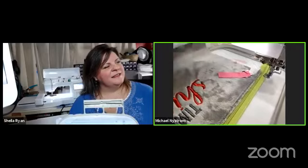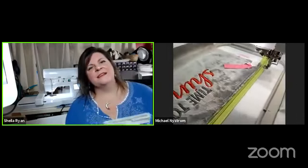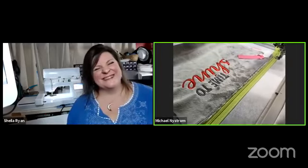Like I don't quite know what's happening there. So I'm just gonna rethread my whole thing. Okay. And then we'll move forward because it did catch one row. It just didn't do the back one. Because we're just trying this, it's a sample, we're fine. We'll just move forward. Okay.